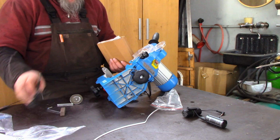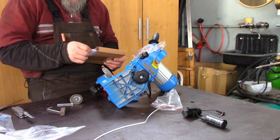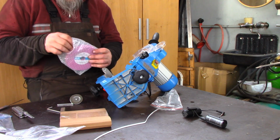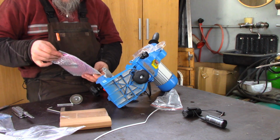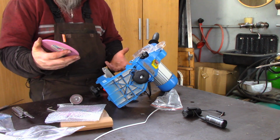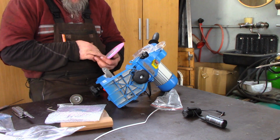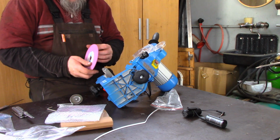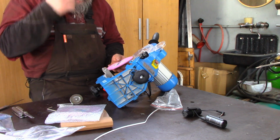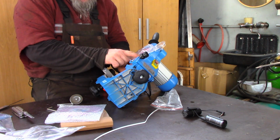So now we'll put on a disc. And being how we're going to be running 3/8 chain, we'll be putting on the thicker disc. And lo and behold, it's already been pre-profiled, which is kind of nice. That's a surprise. Doesn't say where these discs are made, but it's probably like the rest of the machine, made in China. So then you just slip it up in there, stick it on there.